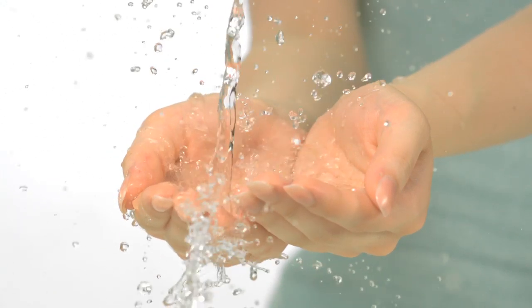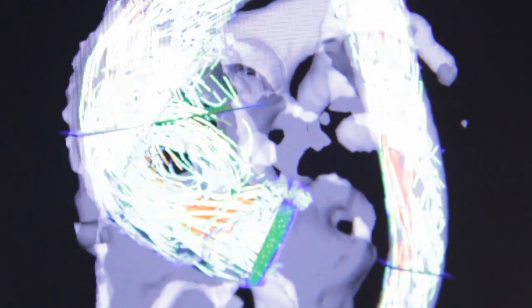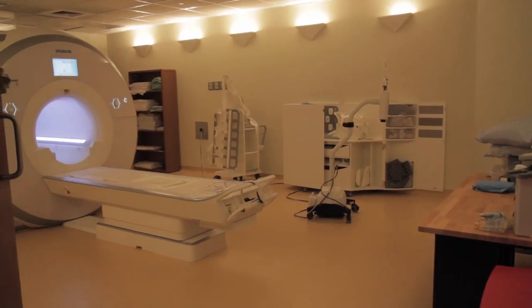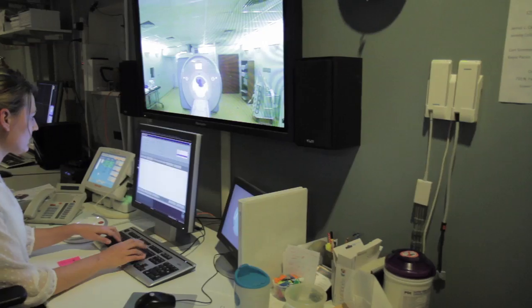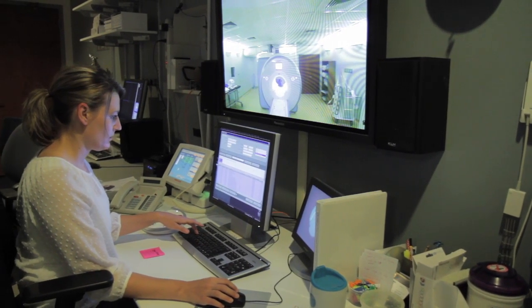Your aortic root is specially designed so you have nice, clear laminar flow through it. With 2 flaps instead of 3, there's always a little bit of obstruction to the flow. That chaos results in stress and strain in the aortic wall, which may result in a patient's aorta enlarging over time. Here at Northwestern, we're doing some studies where we're taking 4D MRI technology, where we can actually look into you and see where those stresses and strains are during the cardiac cycle and how we can best treat those patients before a catastrophic complication occurs.